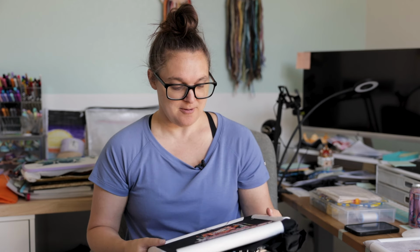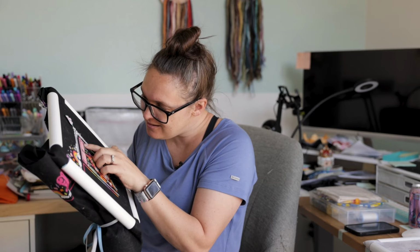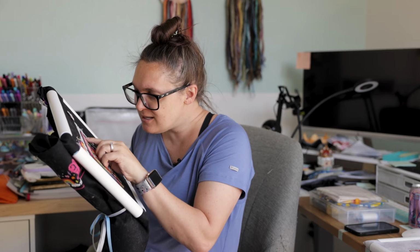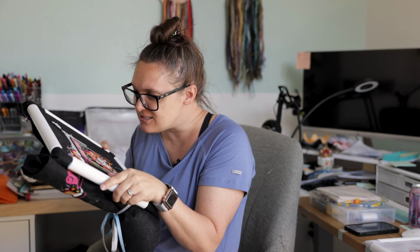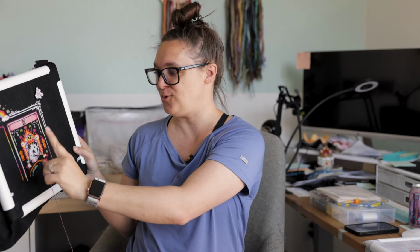The black border under here, is that done? And that's the other thing with the black Etoile, sometimes I'm like, did I do that stitch? What stitch am I on? So it looks like maybe there's one more. Yes? No? I don't know. Maybe I did stitch it. But yeah, the black border is pretty much done and the white border is pretty much done. So I think I just need to do troll hair and a few other things. So yeah.